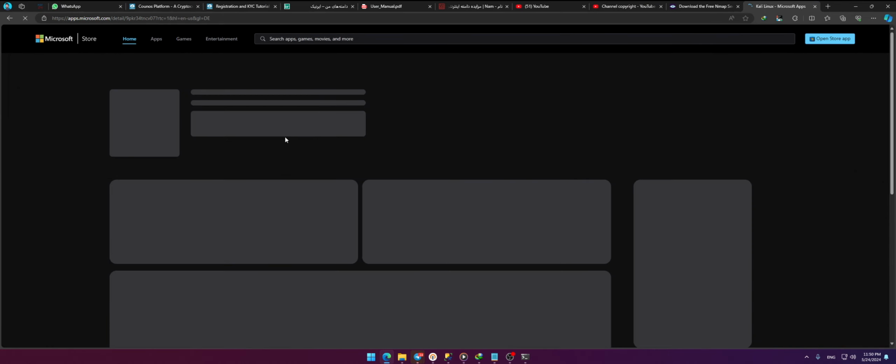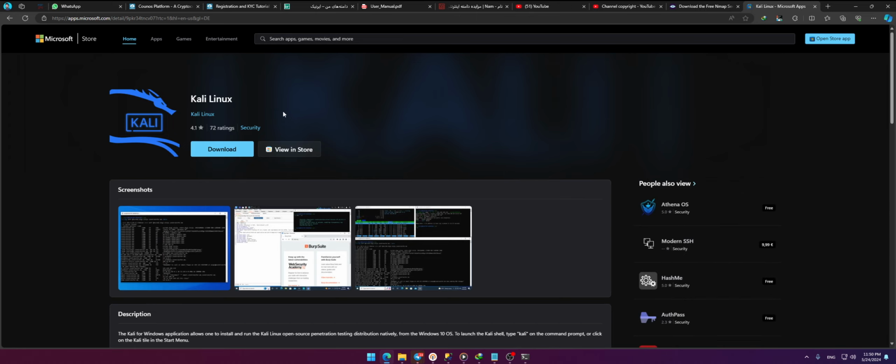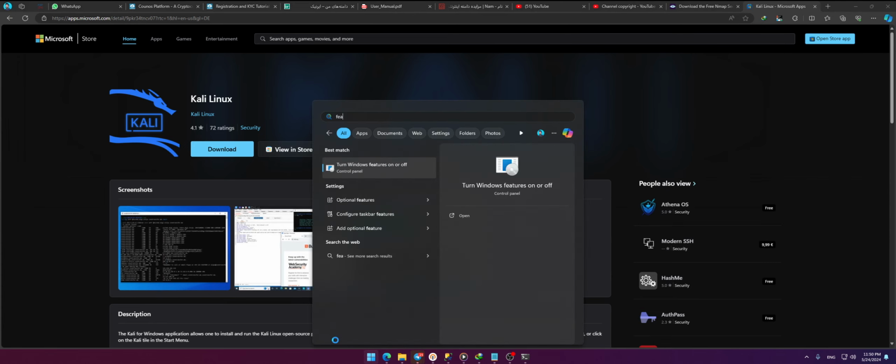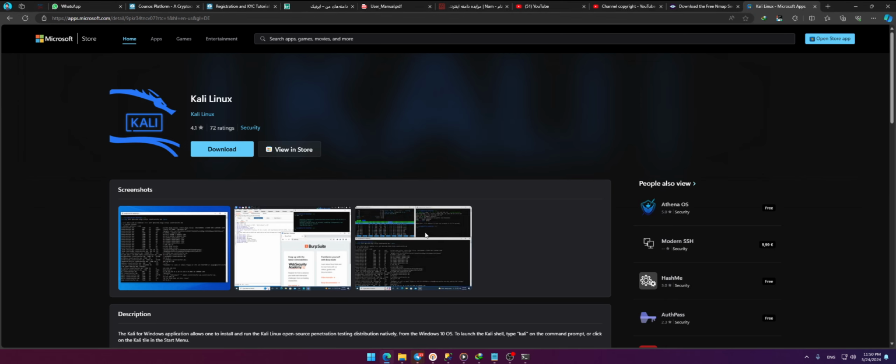You can download Kali Linux from the Microsoft Store, and even Ubuntu and others, so we can install it directly on your system. But you should turn this feature on to install: Windows Subsystem for Linux. If you enable this, you need to restart your computer and then try to install it.